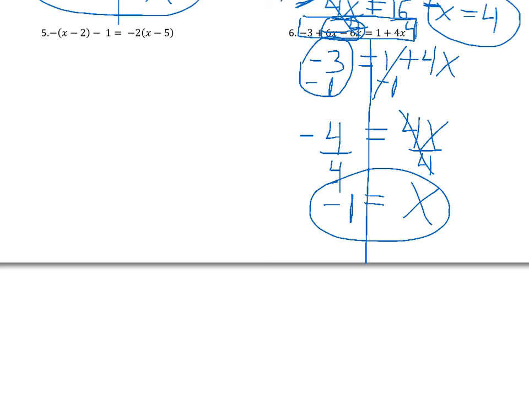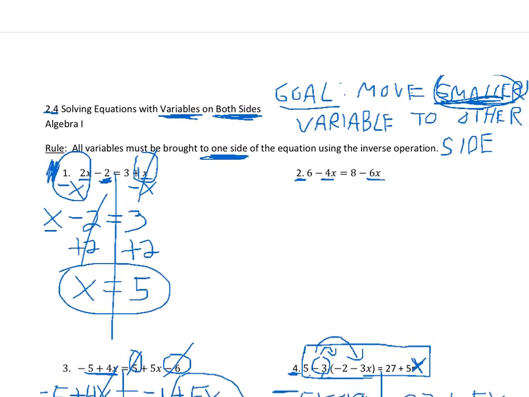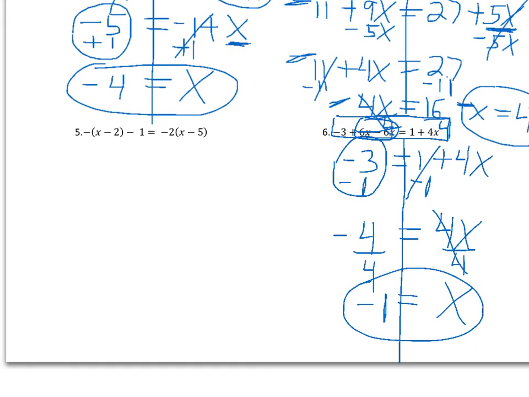If you're confused, make sure you rewind, rewatch it, pause it, take down the notes. So you can say right here, you're going to do number 5, and you're going to do number 2. So 2 and 5, do those right now, and tomorrow we'll go over them in class.